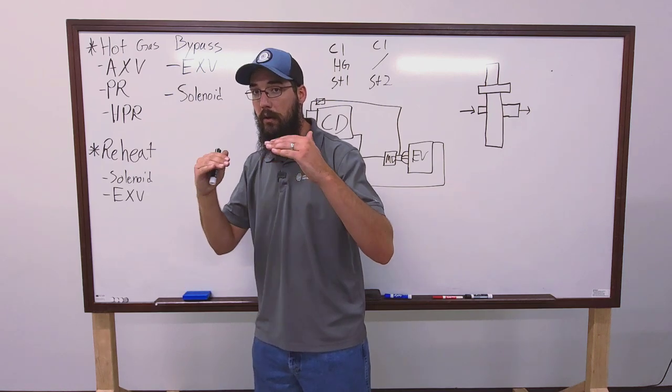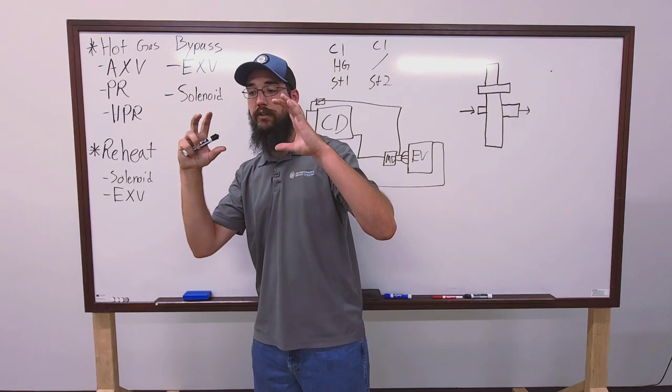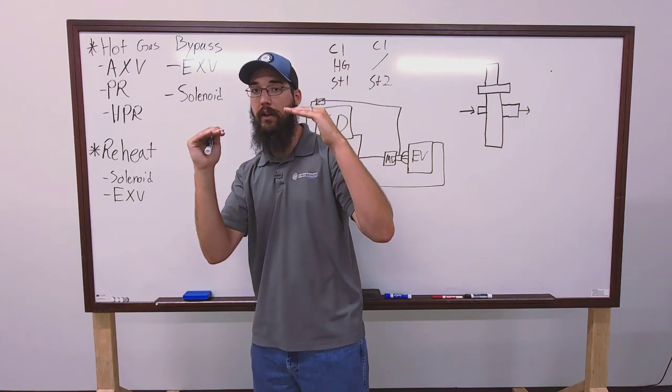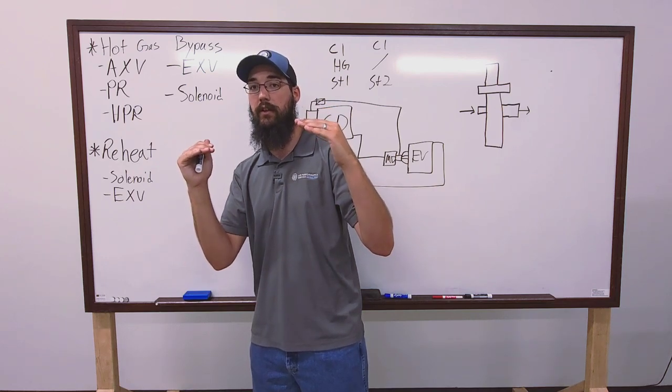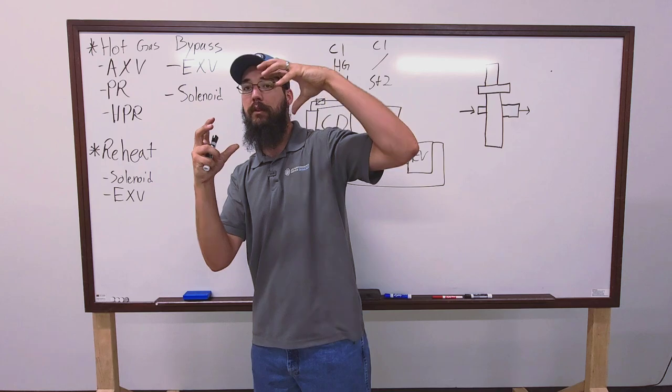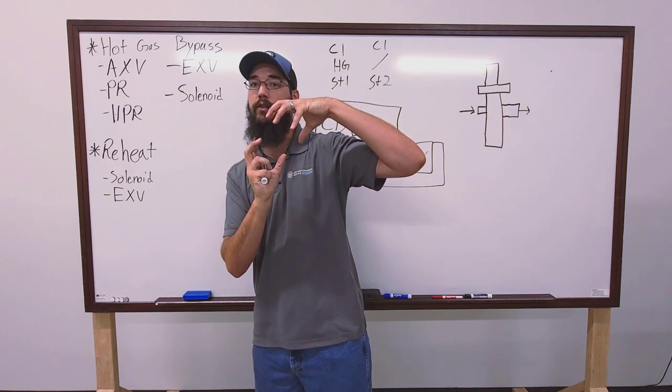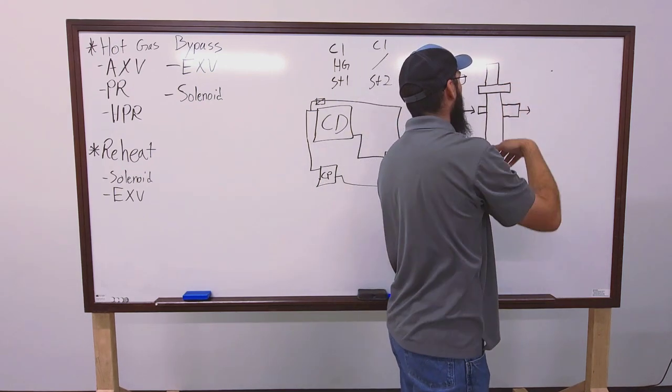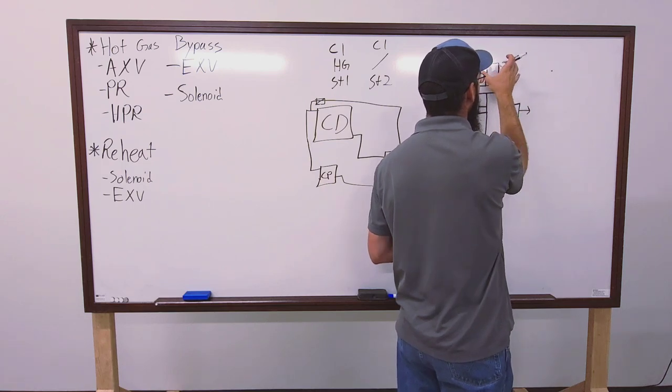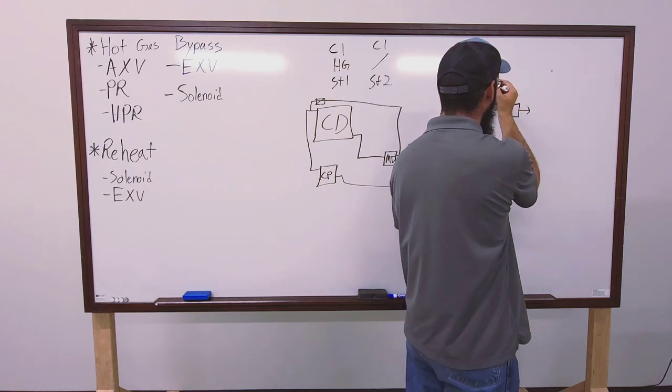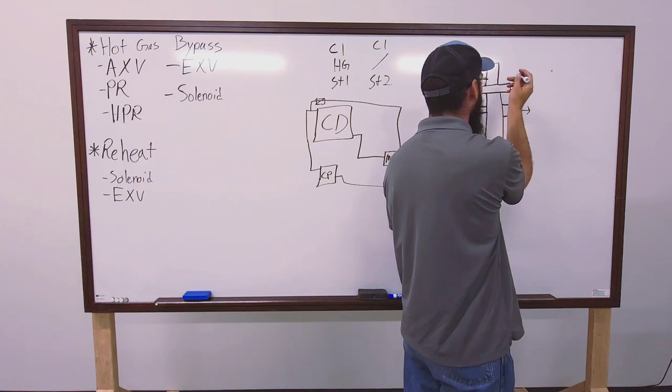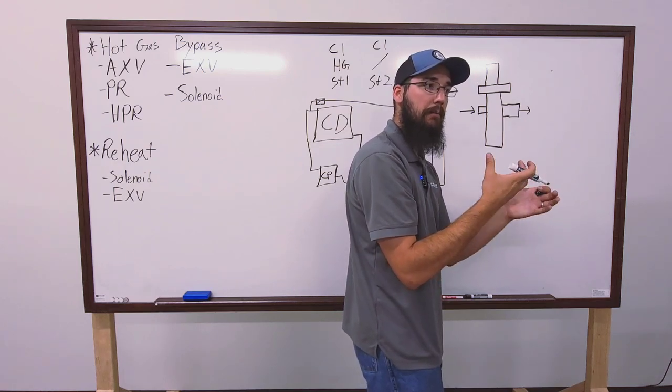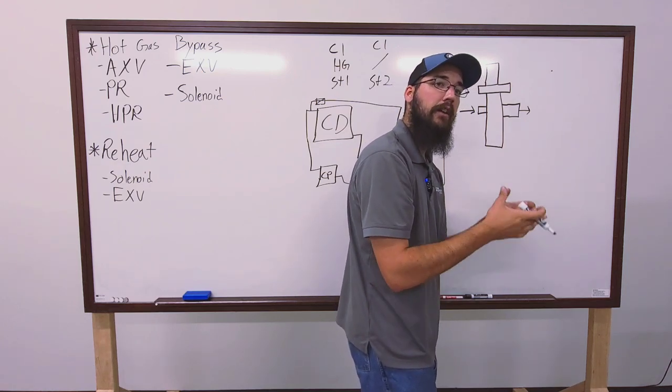And so is a TXV. Part of a TXV's design, the pressure difference between high side and low side of the system plays a part in the spring action, even on a regular TXV. So, when you start running really high head pressures, all of that plays into what's happening on those internal springs and the actions happening against them. So, in the same way here with an AXV, essentially, you'll have this real big bulbous head. And it will still have a power head-looking thing sitting on top of it. And that does hold a charge.